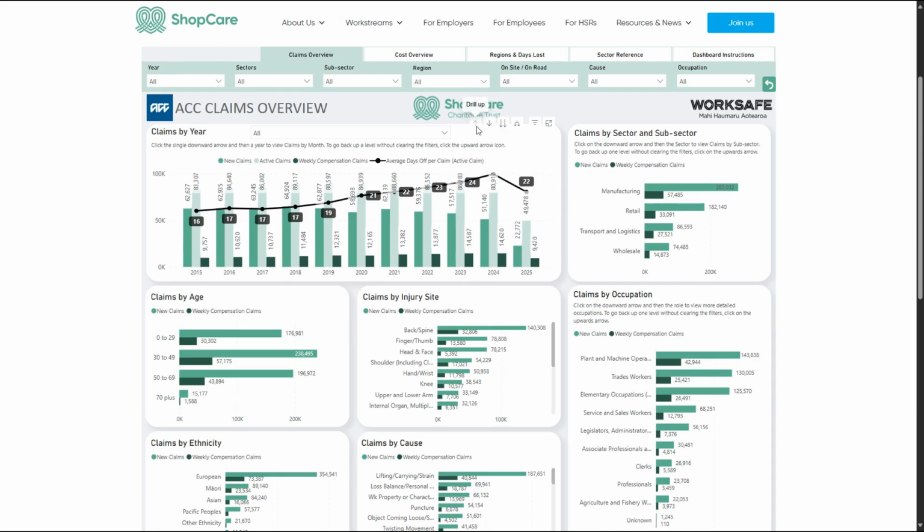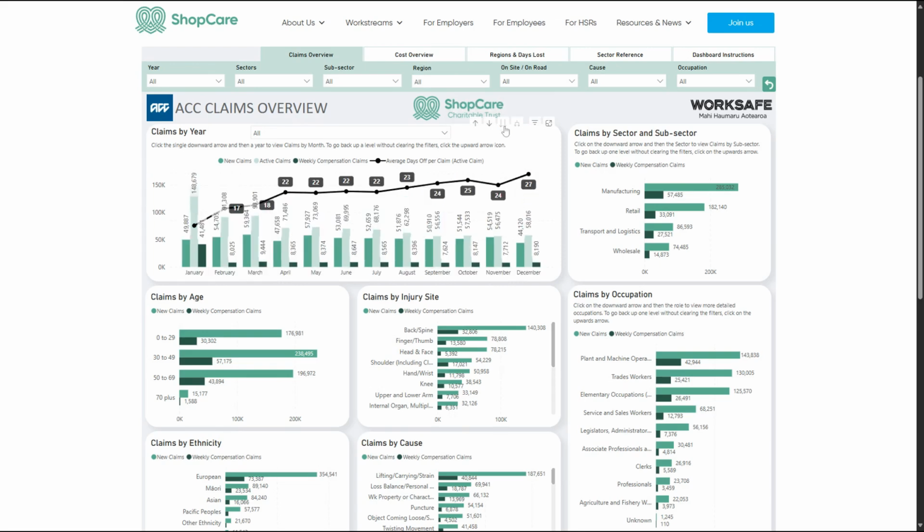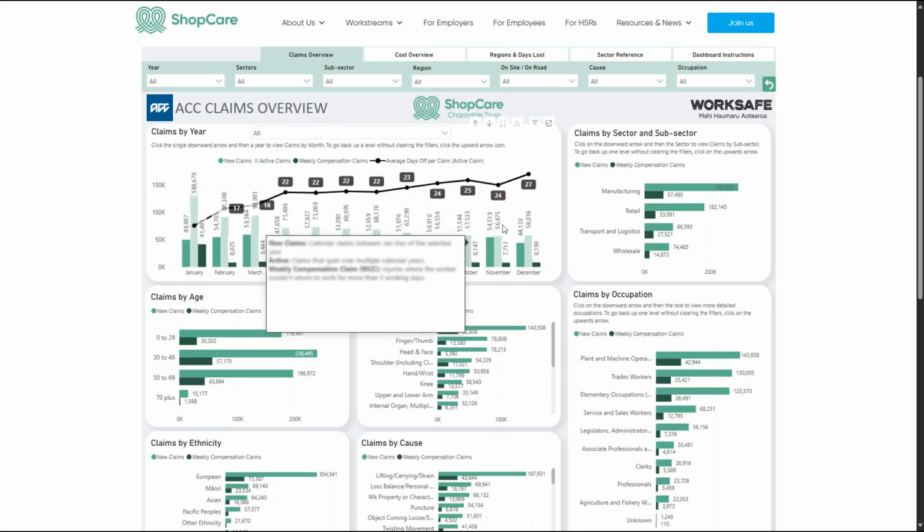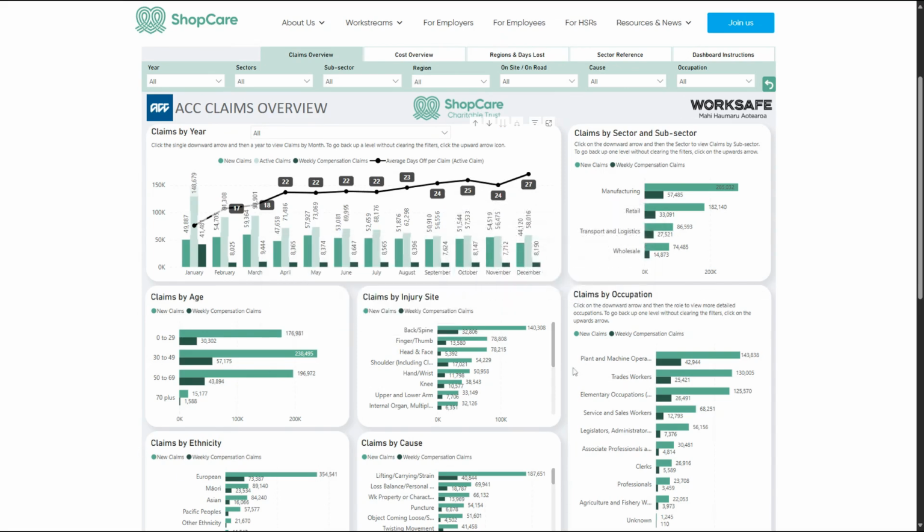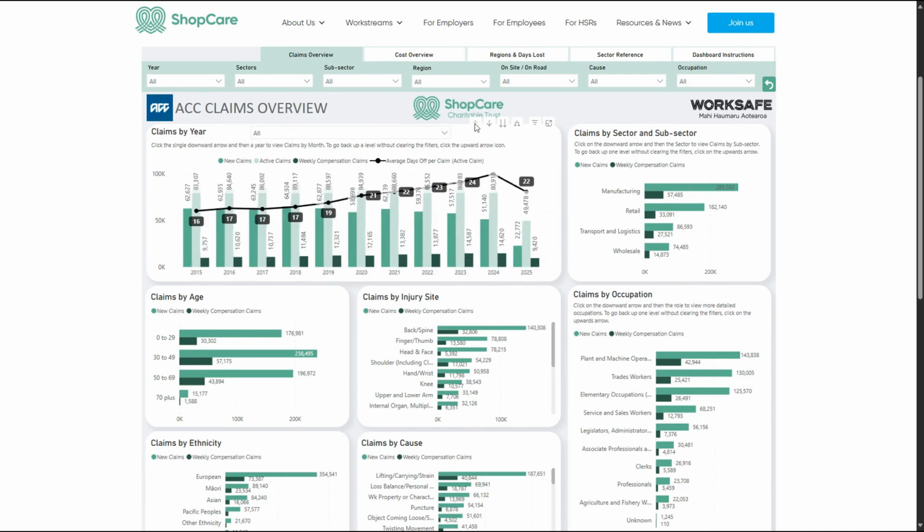Also on top, you'll see an up arrow, which is drill up, a down arrow for drill down, and a double arrow pointing down. This is the lowest breakdown of the data that we currently have available. For example, if I click on one, it will break down to the lowest form, and the same will happen for the data next to it. You can do the same with the other visuals as well. If you would like to go back, just drill back up.